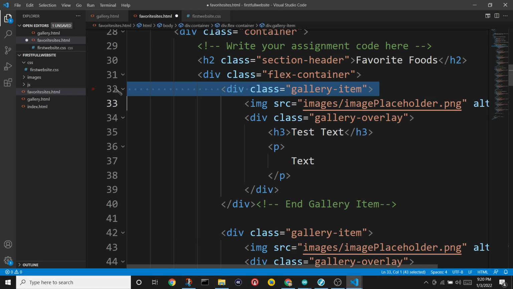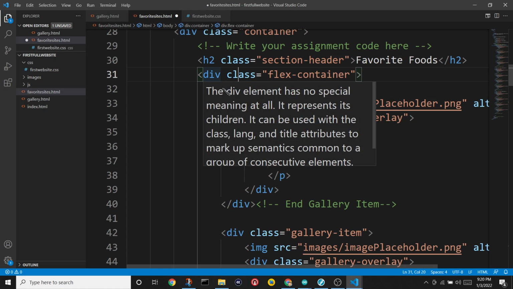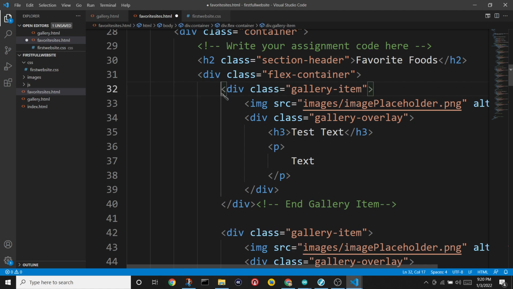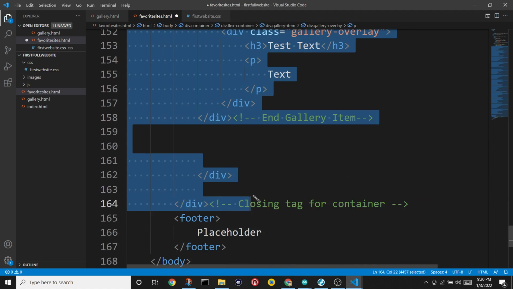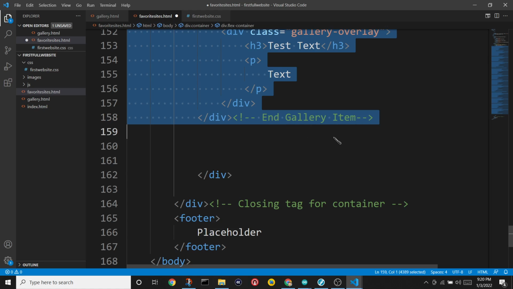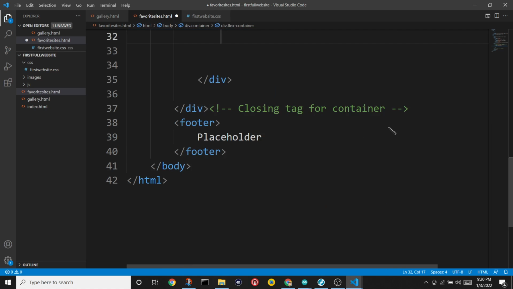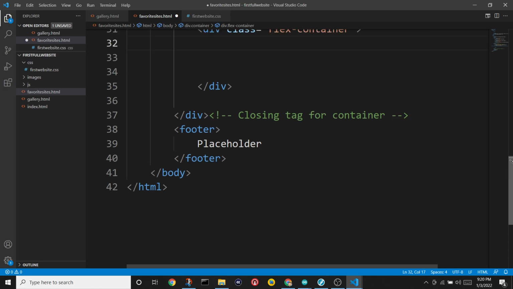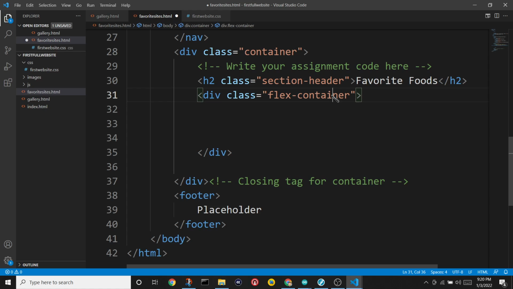So we want, or that didn't work out so hot. We want this flex container to stay, and we want everything inside of it to go. So what we have left is just our flex container opening and closing div.